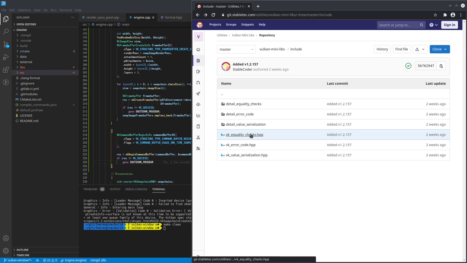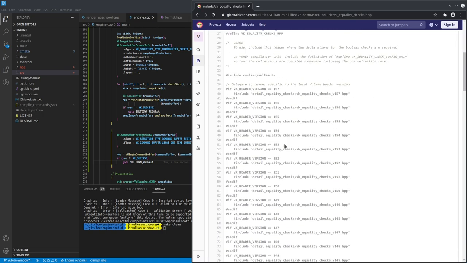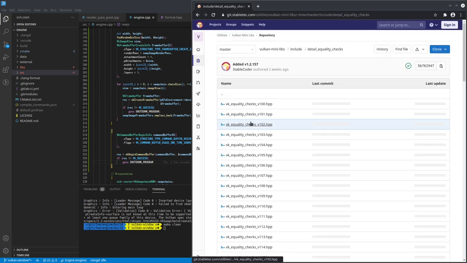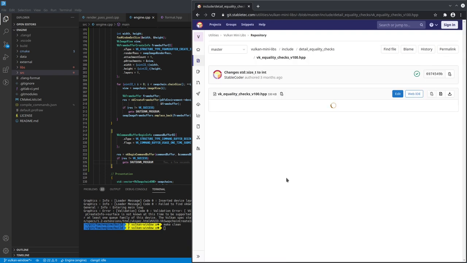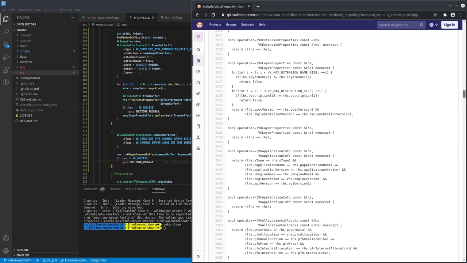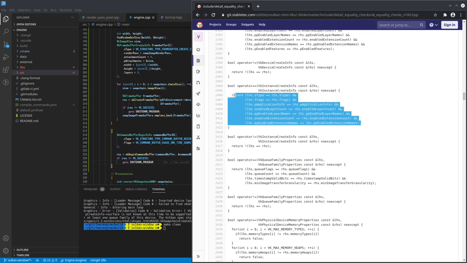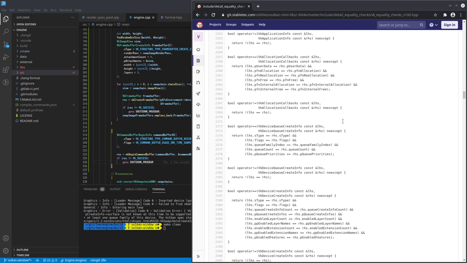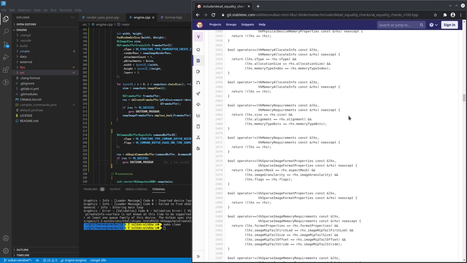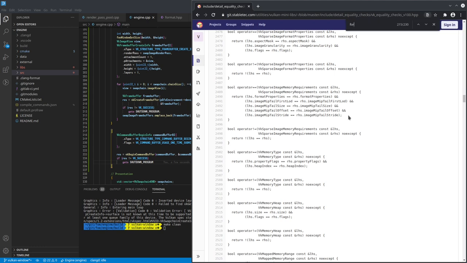and has three sets. First of all is equality checks. That's just auto-generated. Go inside detail, equality checks. For each structure type, well, it's a third of a megabyte. It's not that big. It generates basically operator equals and operator not equals, much in the same vein as I believe Vulkan HPP does, except this is a compilable kind of thing. So it's a bit lighter, in my humble opinion. And it also does recursive, like it can go deep, if I do a for loop.